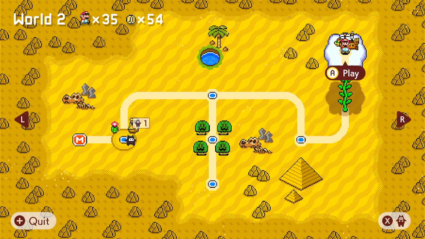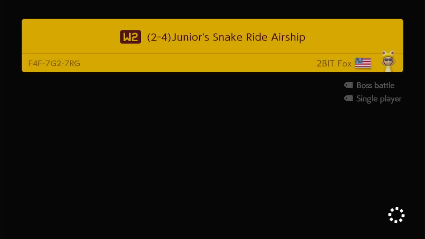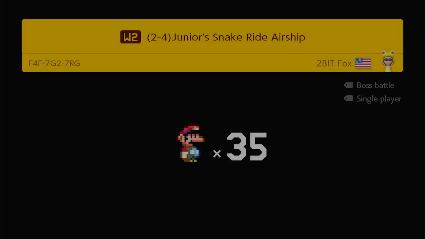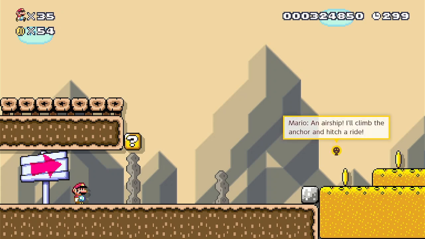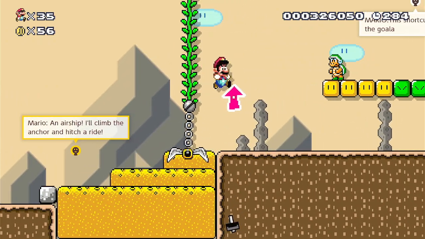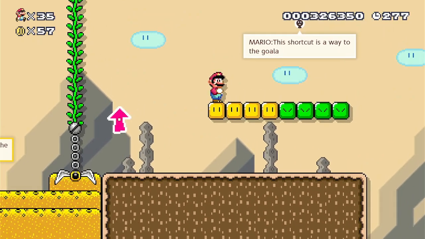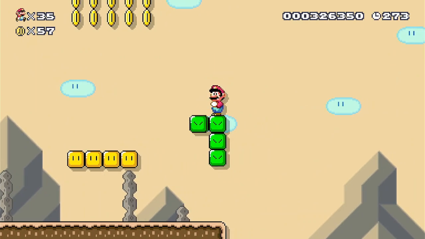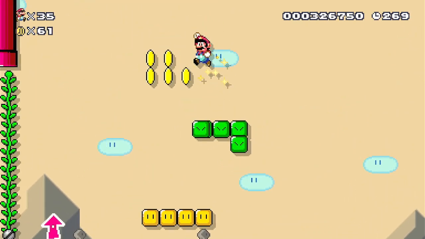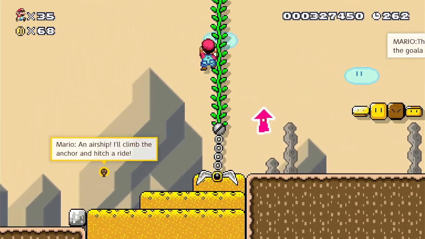We climb up to this cloud. It's an airship. Junior Snake Ride Airship. Ah, an airship! I'll climb on the anchor and hitch a ride! Supposed to represent how Mario climbs up the anchor in Mario Brothers 3. Somebody else gave him dialogue. This shortcut is a way to the goal! No, it's not. It's just a way to these coins, I think. That is funny, people started throwing their own dialogue in.